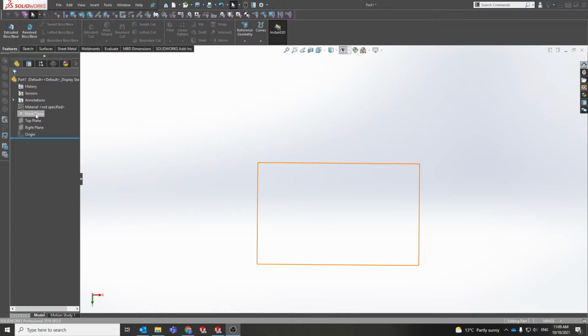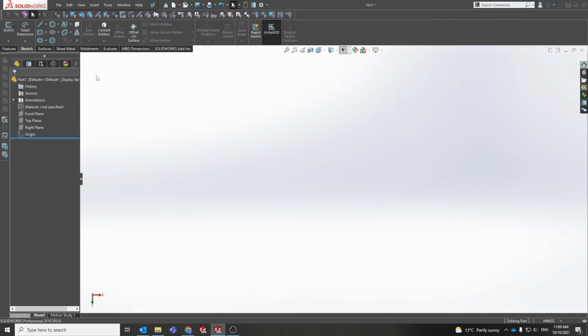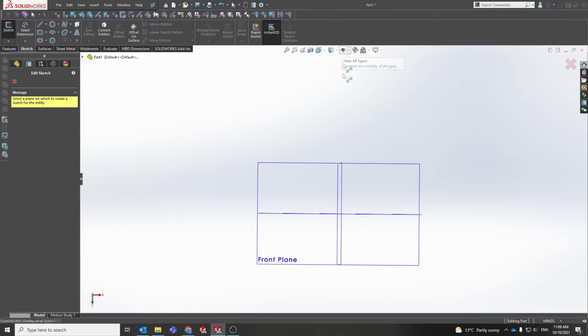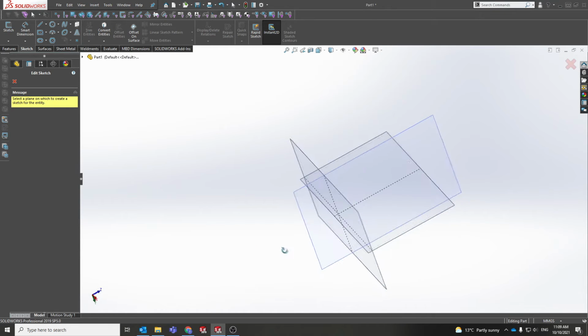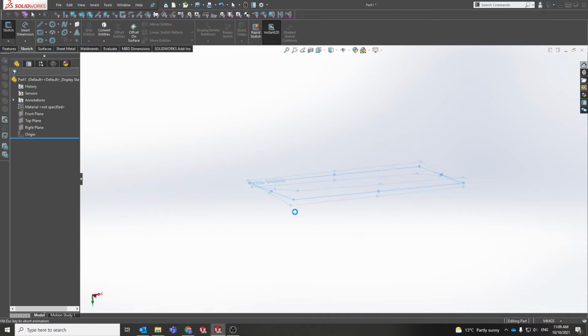But here we go. So to start off with, I'm just going to do a sketch on, let's say, the top plane. So just left click on the top plane icon up here, and I've just hit on sketch. You can also do the same by going up to the top here to the sketch icon and click on sketch. And then I can't see anything because I've got everything hidden here, so I'm going to unhide all types of planes and whatnot to show some planes. I'm going to zoom around by pressing in the middle scroll wheel, and I can hit the top plane as well.